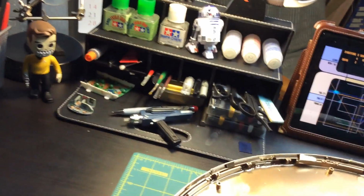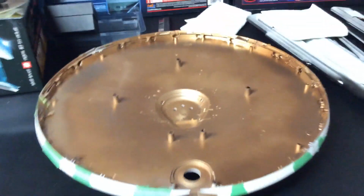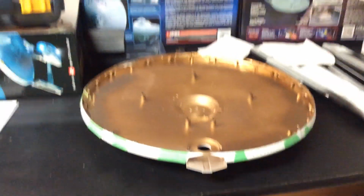And I move this. This is like my prep table over here, so I'm going to move it over. Sorry guys, had to clear away a little bit of spot over here. So my prep table, just going to let that dry over there, and there you guys have it. Got some prep work done on the saucer.